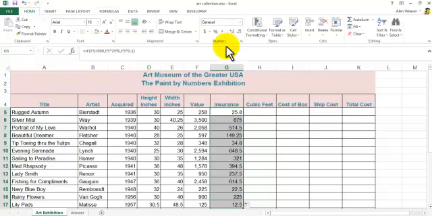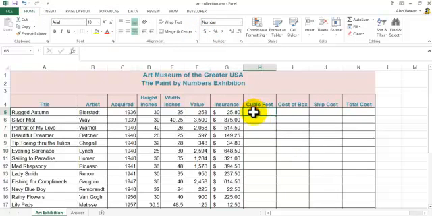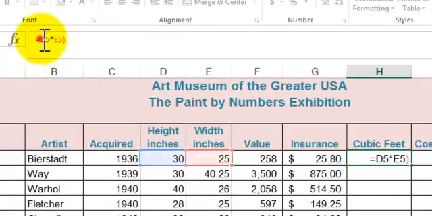We could format as we go along if we want. I will go over a few other things in a couple of minutes here. I want to know the cubic feet of the box. What it is, it's the height times the width divided by 144. You don't really need parentheses. Many people do. So it would be equal this times this. Close the parentheses. And I forgot to type the first one in there.